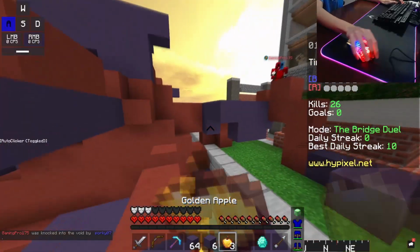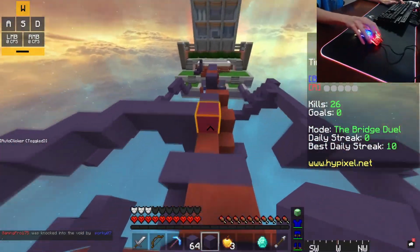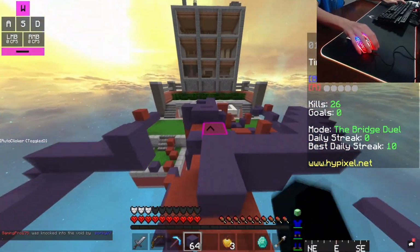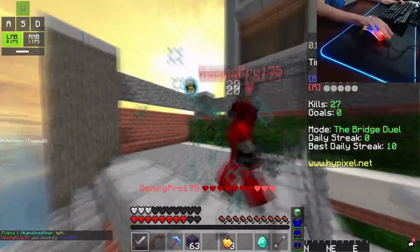Okay, so wait, what was I talking about? Yeah, a bolt click. You have to put your finger on the sensor, and then you'll get all the clicks. Amazing, 106 CPS.